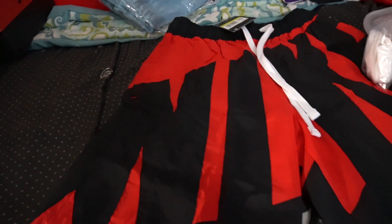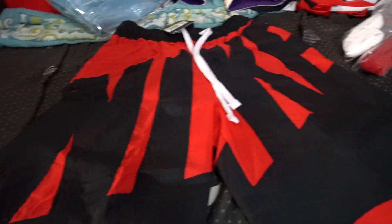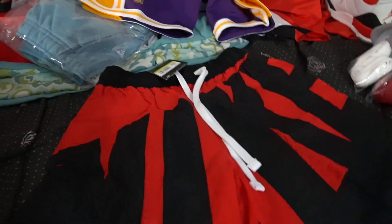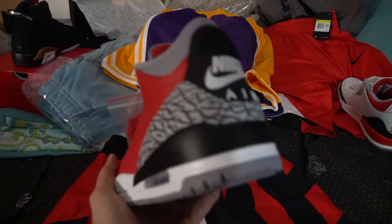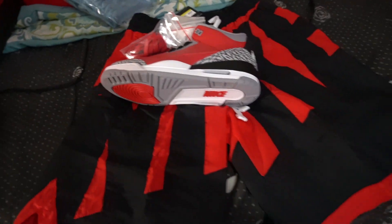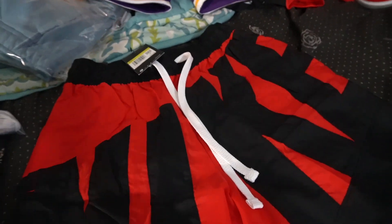This short right here — look at that. You got the Nike. This is a very, very clean short. You can match up with the 3s, the 11s, even with the 5s with this fit right here. Mostly, I got it for the 3s. It's pretty, pretty dope. This is another clean fit. I still believe they still got sizes on Nike.com. You can check that out. You can't go wrong — you're going to break a lot of necks in the summertime.